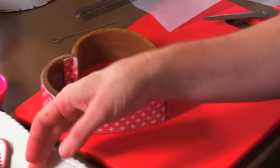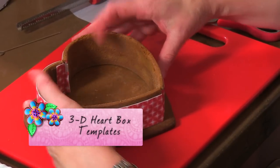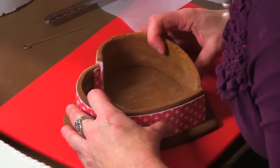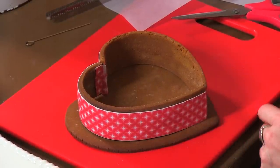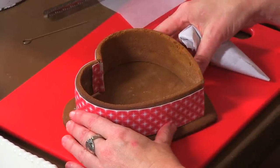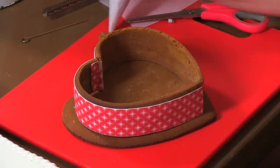So I'm going to bring over my base that I talked about earlier. This was cut again with that custom template that you'll find on my website. And I want to glue this onto the box. So the key is to get over it and make sure that the pieces are centered nicely. And I'm going to glue this in place from the inside so that you don't see the glue. And again, I'm using a thick royal icing because it dries more quickly and expedites this whole process.